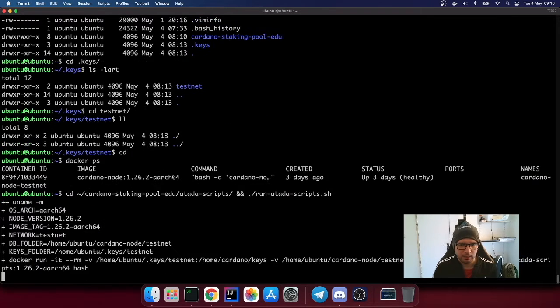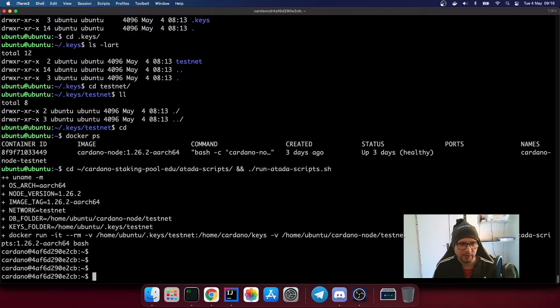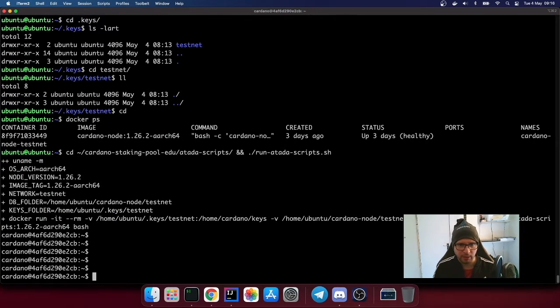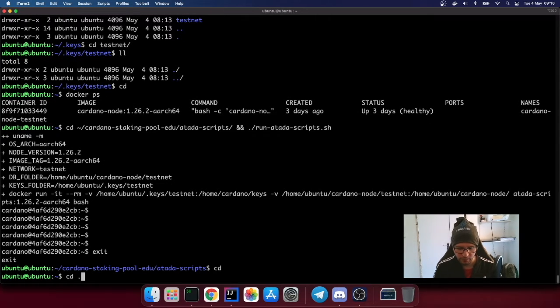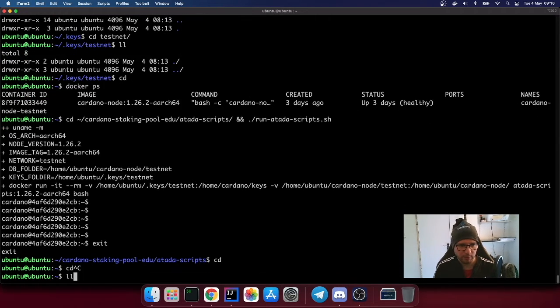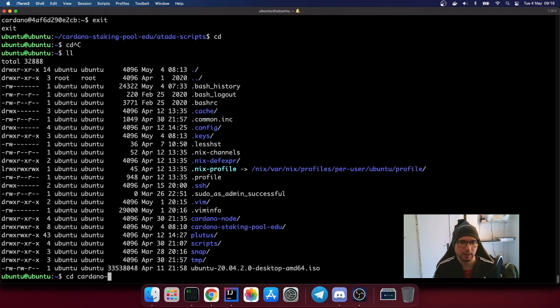It's going to take a couple of seconds and we're finally in the container. As you can see, the user here is Cardano, it is not root anymore. So happy days. And also another thing, sorry, I'm going to go back to this one in a second. If you go on, I can't remember which one that was. Yes, Cardano node.